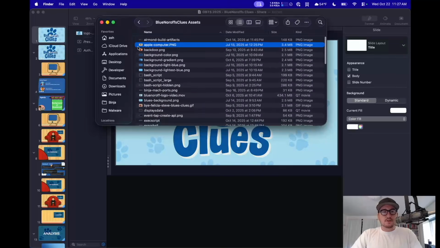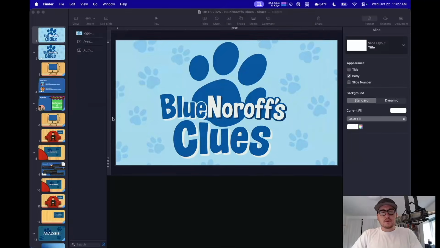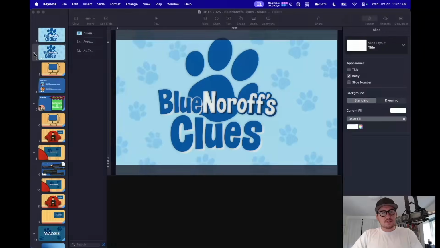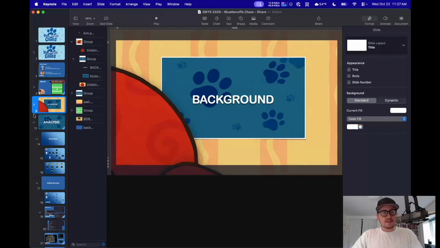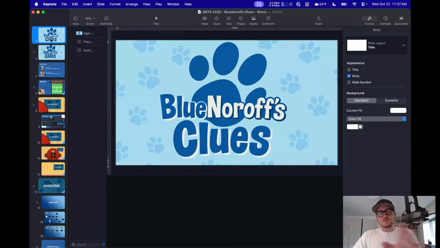So I'm going to leave this window here. What we're going to do is watch the first few slides here along the left side. You can see I like to nest a lot of my slides, so we have the agenda, the different sections, and things like that. But we'll watch the first couple, and then we'll switch to a blank template and try to recreate it as best as we can.